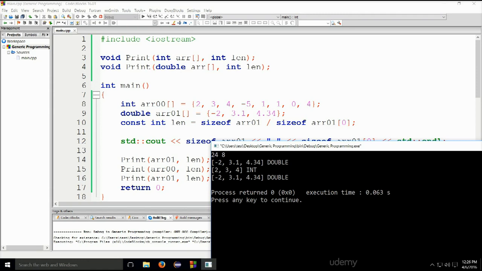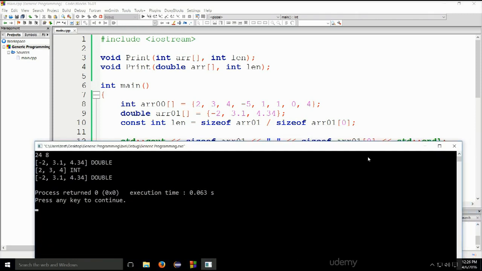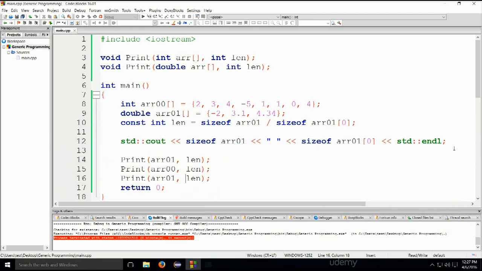So if you pass an integer array, it's going to, of course, create a printout of integers, and it's going to call the first function. If you pass in a double value, it will, of course, call the second function and will create a printout of doubles. So the compiler is intelligent in that fashion. It is able to recognize this without you actually having to change the names of functions. So this does help you a great deal, believe me.